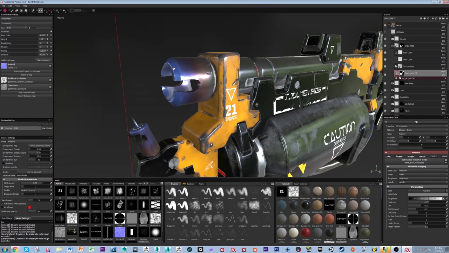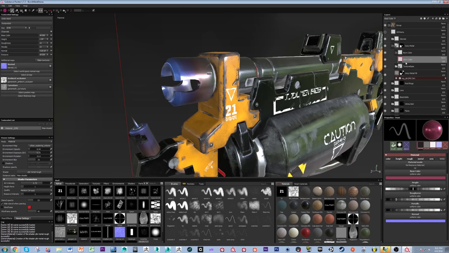And to get the color effect here, all I have is a normal layer where I've gone in and found reference online of this sort of effect, and I've just painted it in on one layer. Typically when I'm texturing, I'll have a bunch of fill layers so I can use procedural masking and generators and have a lot more control through the sliders and that sort of thing. But in this case, it kind of works against us.